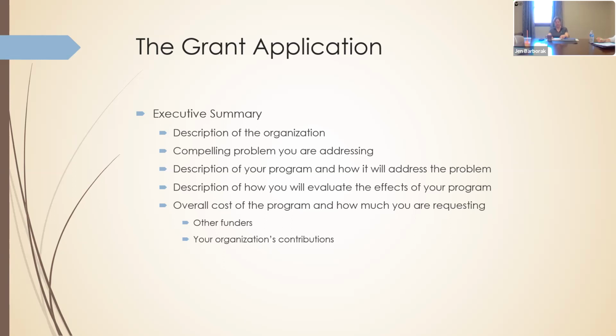Oftentimes the funder will specify how long that executive summary should be, but it should be as brief as it possibly can be, but still getting the point across. If, for instance, you're doing an online application and they give you 3,000 characters, but you get your executive summary done in 900, don't feel like you've got to fluff it up and put more into it because they're asking for a high number of characters. Really, you just want in there what you need to get the job done.